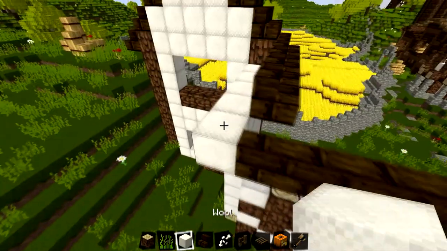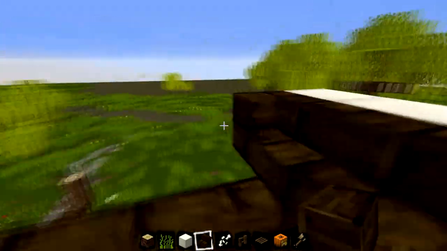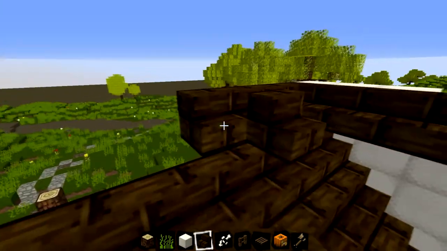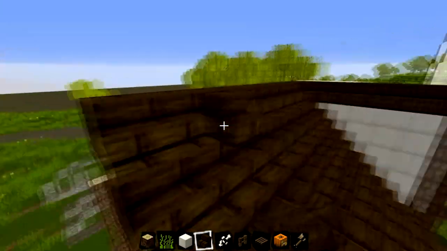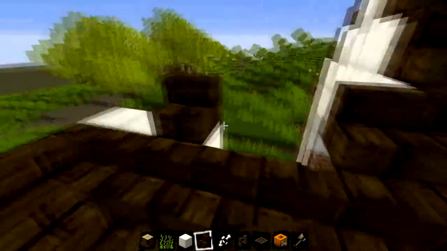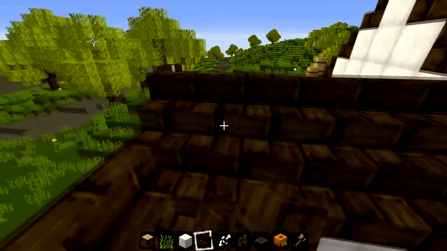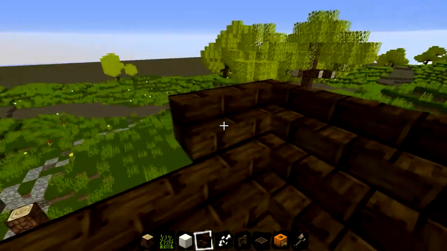This plane seems to be taking forever to go over. I've got it now. And then we can meet up about here with the rest of the roof. And then we can do this level. Oh, that's coming along. And meeting up here.